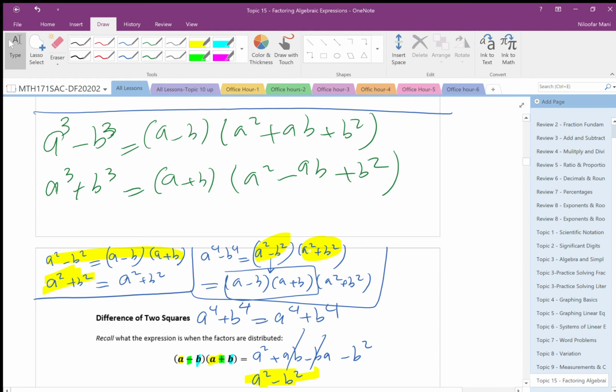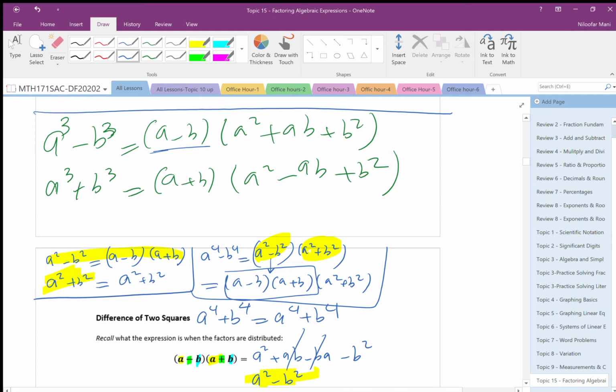I want to have your attention here. If I have power 3, cube plus and minus, I can factor this way. Okay, so this one, I remember when I was in my country, we used to say small and large. We used to say factor small and large, and then we knew that it's the factorization of cubed minus cubed plus.